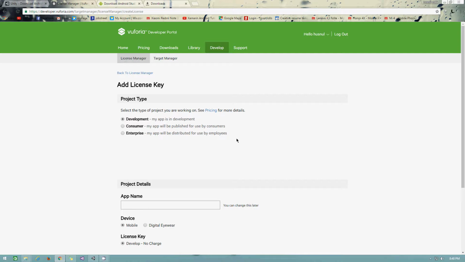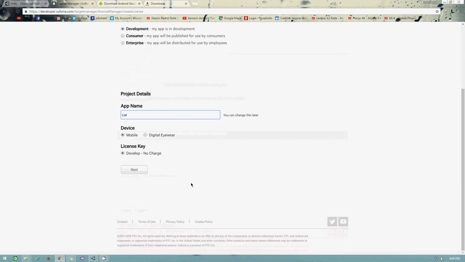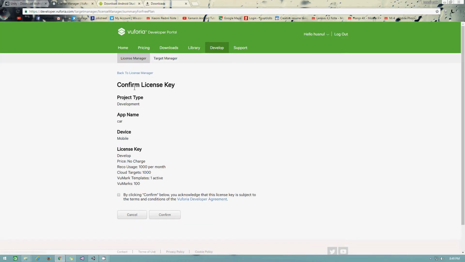So just name your app to anything that you like, make sure that you remember it. Just for this one, car, mobile, select develop license key, develop. No, it will charge nothing to you guys. You have a free option to test this plugin, and then next, just click confirm, and after that you're gonna have this thing over here.